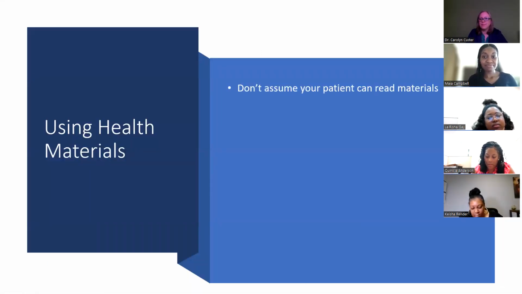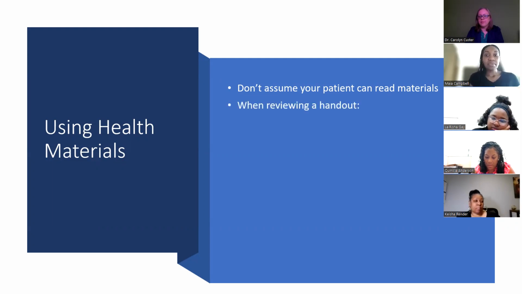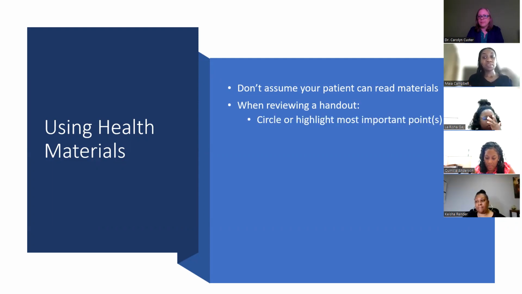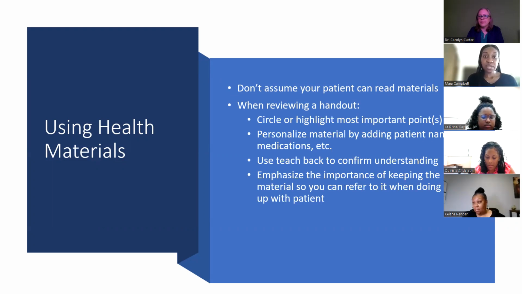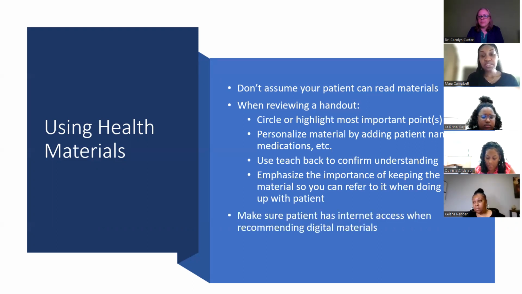When using health materials, we don't want to assume that your patients can read that material, because they may come with a different level of literacy. When reviewing a handout, circle or highlight the most important points. Personalize the material by adding the patient's name or medication. Use a teach back method, which we'll dive into shortly. Emphasize the importance of keeping material so they can refer to it at follow-up. And make sure a patient has internet access before recommending digital materials.